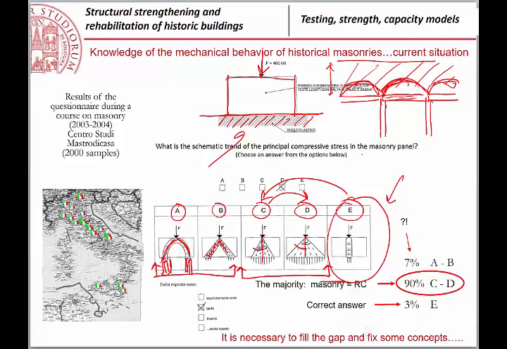Okay? So, and finally, because this is quite good also to start discussing freely, what is the difference between A and B, for example? Consider this case that I showed you before, that the distribution is in terms of an arch or just two struts, two horizontal, two straight struts. You have an arch typically when you have a distributed loading.